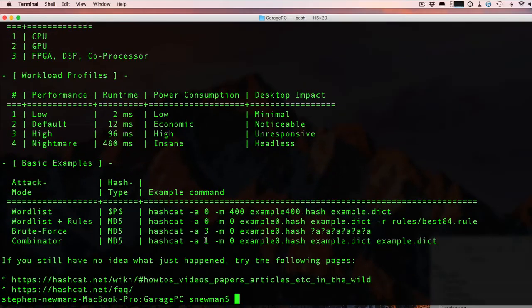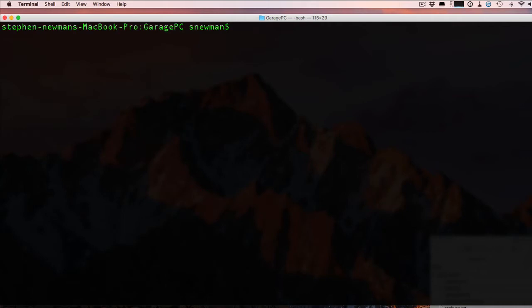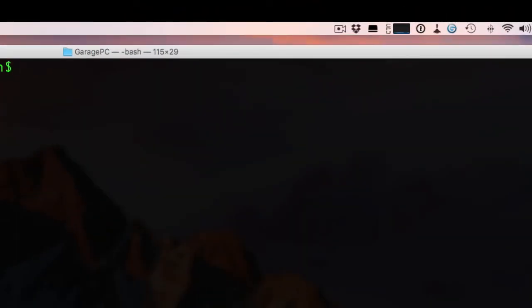So if we now clear the screen, we can craft our command line. So it's hashcat. Then we give it the parameter -m, and then we have to tell it what mode. In this case it was 5600, which is for NTLM version 2. We then need to give it our hash file name, which we called hash.txt.